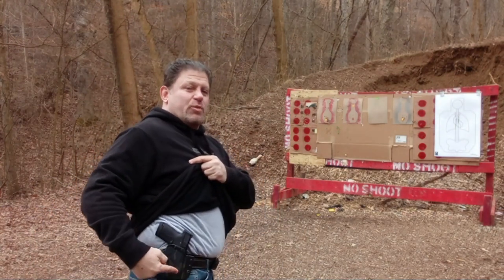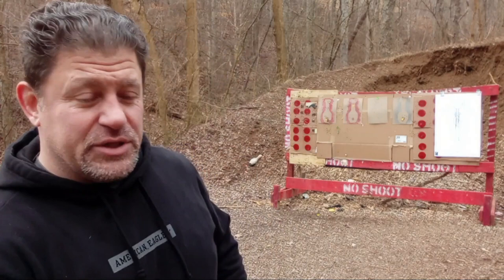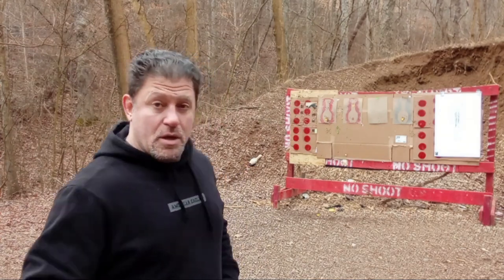Keep in mind these first shots are cold — I haven't shot, and it's freezing cold outside, which affects and slows me down. I'm going outside waistband at three o'clock in the same holster for all guns to eliminate variables. I'm using a Tolster Contour outside waistband holster — that's what I conceal with. Use code 'Dan the Wolfman' to get 15% off. I'm a little faster from appendix, but I recently switched and I'm trying to keep things fair by not using different holsters as a variable.